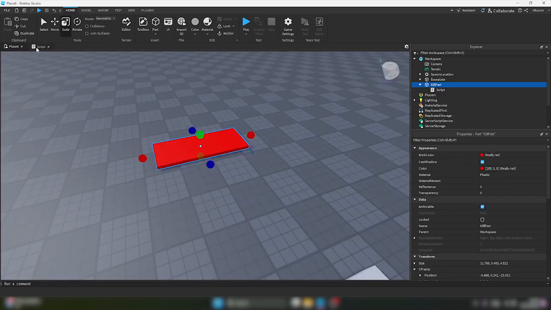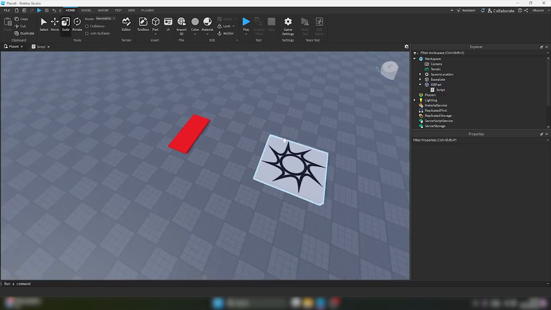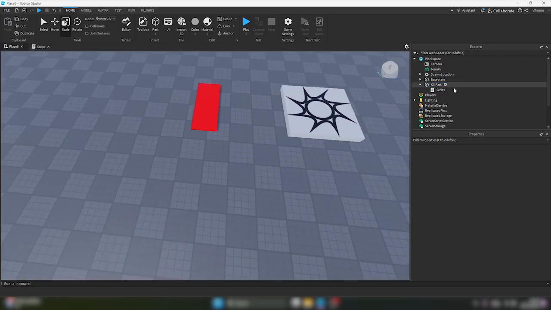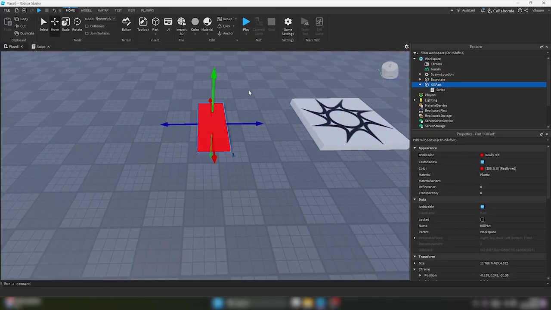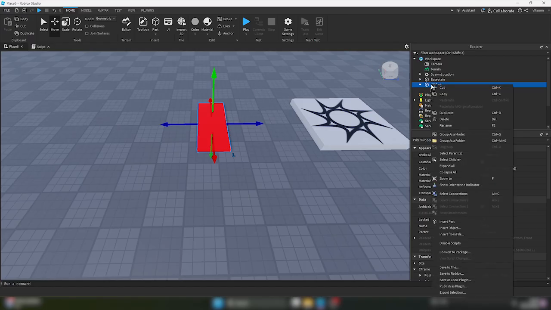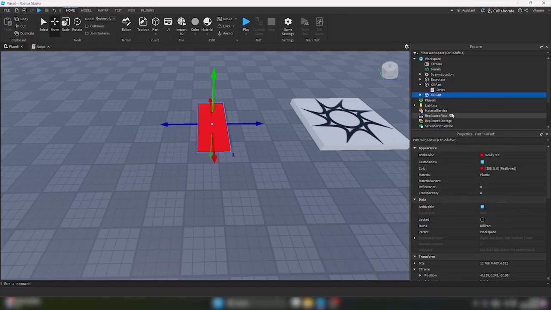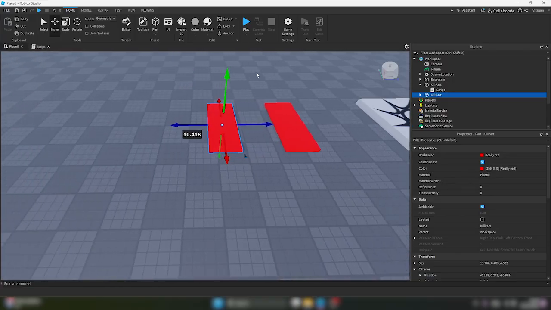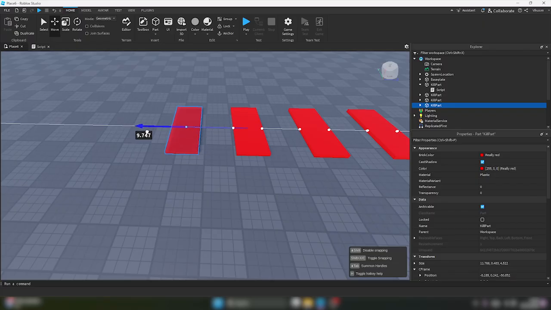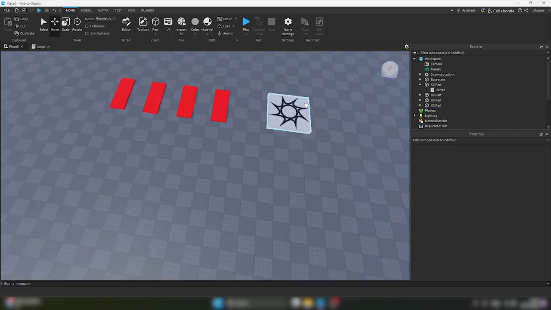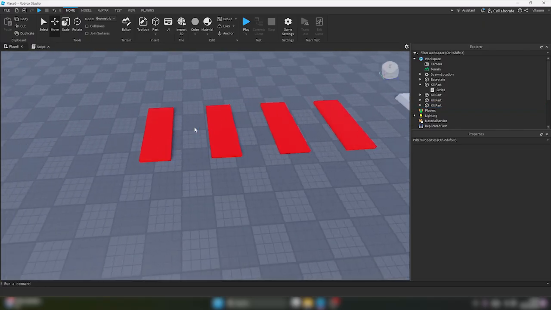And now if we want to obbify our game, which often kill parts are used for, you can just go over to your kill part and move. And then you'll hit Ctrl D, or you can come here and click duplicate. And as you can see, it creates another identical part with just the same script inside. And now you'll move one of those parts further. And now Ctrl D again, move. Ctrl D again, move. And we have one of these obbies that you jump over each part.